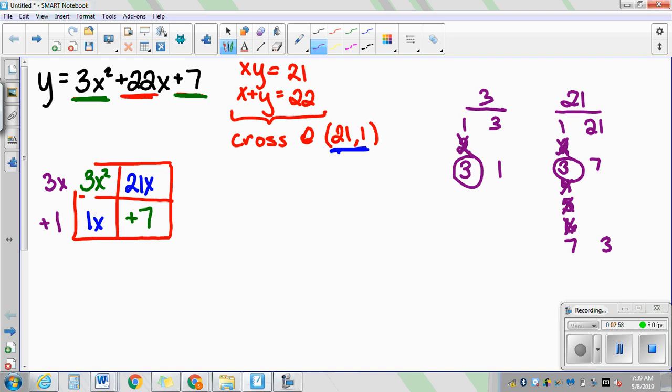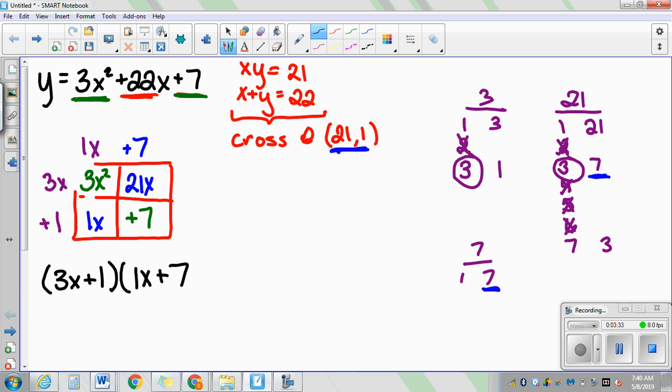I'm going to do the same thing but going up. I'm going to use my trick again that, hey, I see one of the numbers as a 1. So it will automatically be a 1. They both have an x. If I go up this way, my factors for 7 are just 1 and 7. Nothing else works. So in this case, the biggest number that shows up between 21 and 7 is 7. Positive, no x. So the factors for this guy are 3x plus 1 from here and 1x plus 7 from here. You do not have to have the 1 if you don't want to.